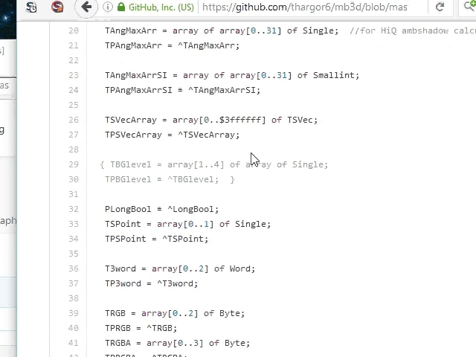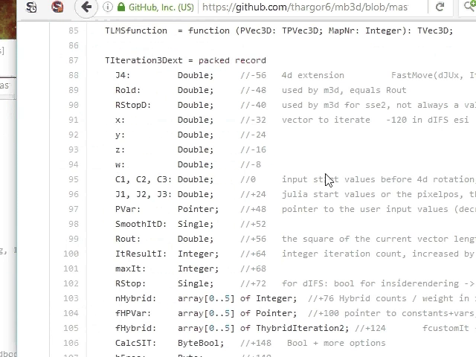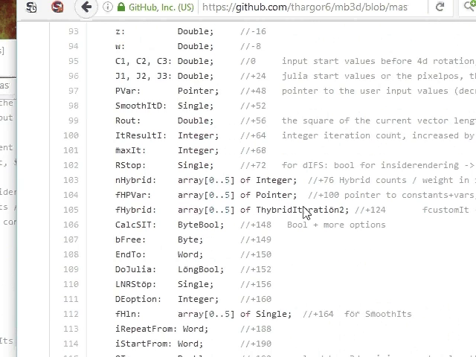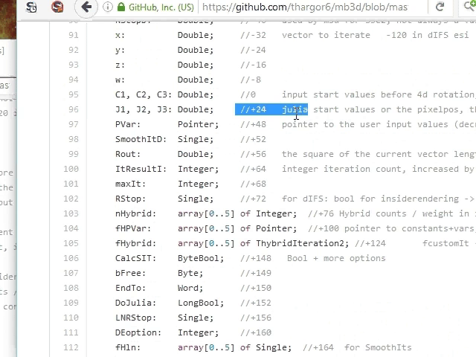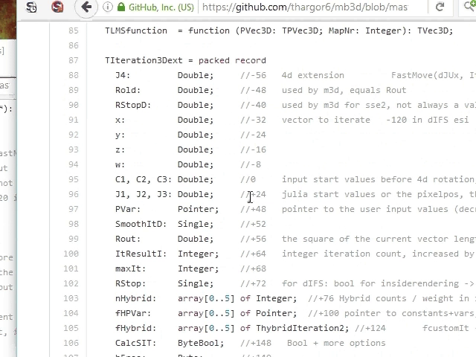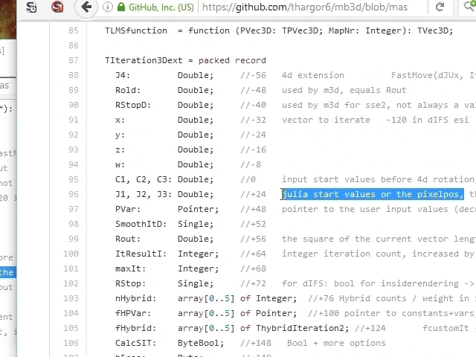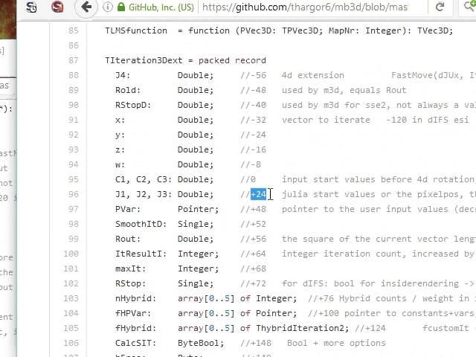Within this file, there's a list of data locations, so that you can access data within the Mandelbrot 3D formula with your formulas. If you want to get the Julia values or the pixel position, depending on whether it's in Julia or non-Julia mode, you have the offsets here.